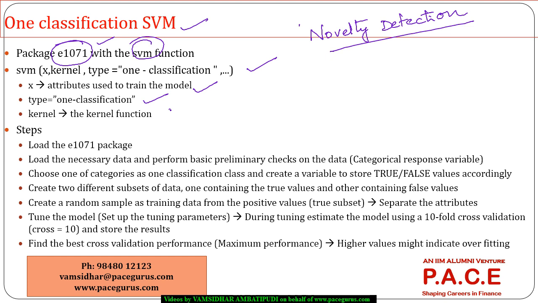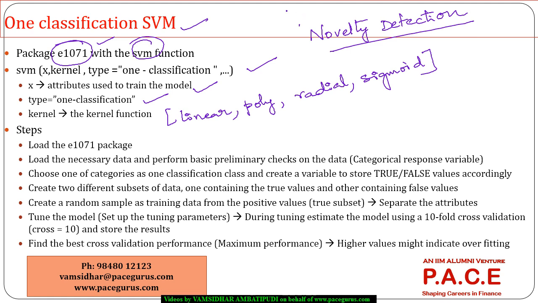The kernels, we can try all four different kinds: the linear kernel, the polynomial kernel, the radial basis kernel, as well as the sigmoid kernel. All these different kernels can be tried, creating different models, and based on that we can evaluate which one is working very well for our data.